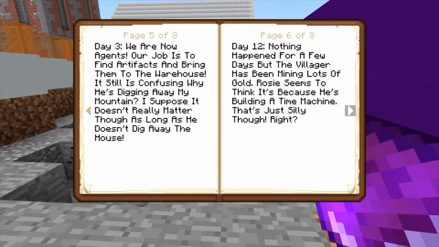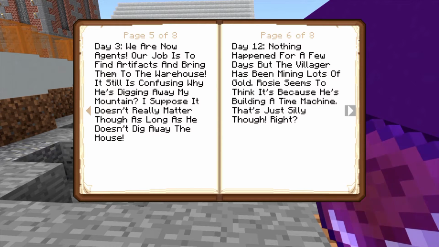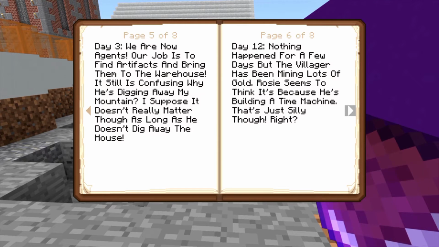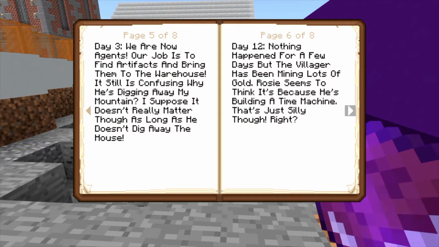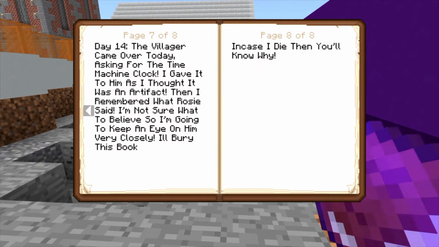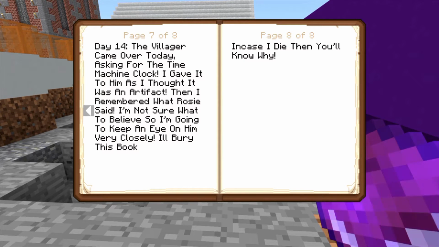I guess so. I mean, it does just seem a little bit fishy, especially as Rosie didn't trust him, which is a little bit weird. She's an incredibly trusting person. Day 12. Nothing happened for a few days, but the villagers have been mining lots of gold. Rosie seems to think it's because he's building a time machine. That's just silly, though. Okay, so obviously Parallel Universe Will knows more about it than I do. So it must be just silly, because that's what he seems to think. But then he's obviously doubting because he said right?